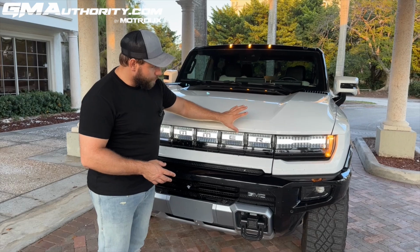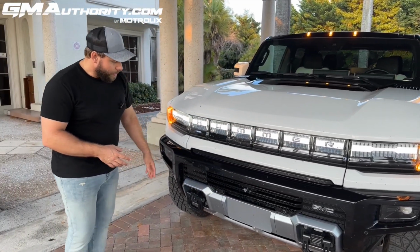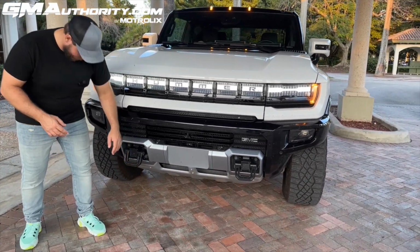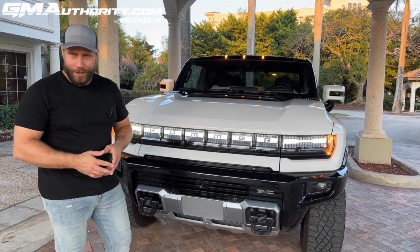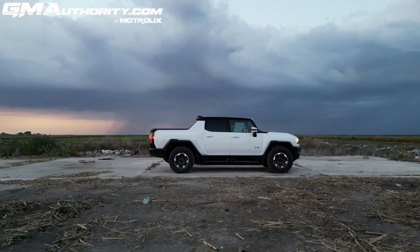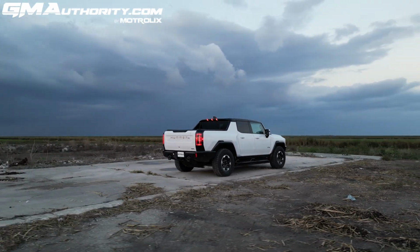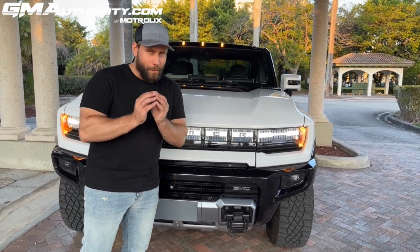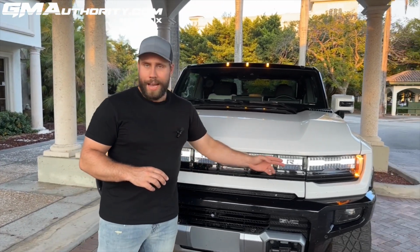And then the rest of the front fascia, take a look at this. Again, the nice contrast between the body white paint and these black accents throughout the body. You can see these tow hooks, and they are real tow hooks. Take a look at these things. These are not just for show. They are here for function, but they also happen to look really good as well. It all comes back to that rugged, rough, really kind of tough persona that the Hummer EV has from a styling standpoint. Now, this being a GMC, there is a small GMC logo here to signify that it is a small part of the Hummer and that this still is a Hummer at the end of the day.